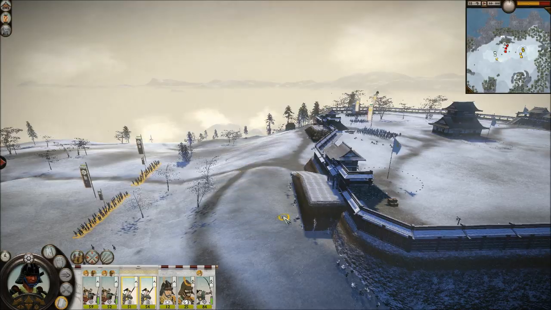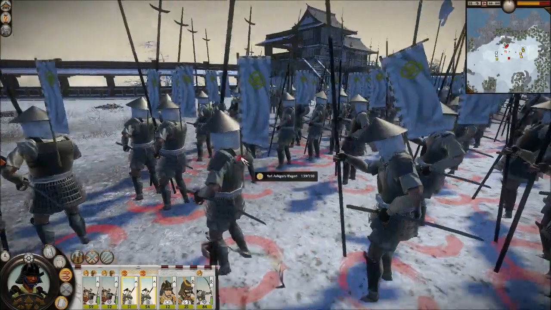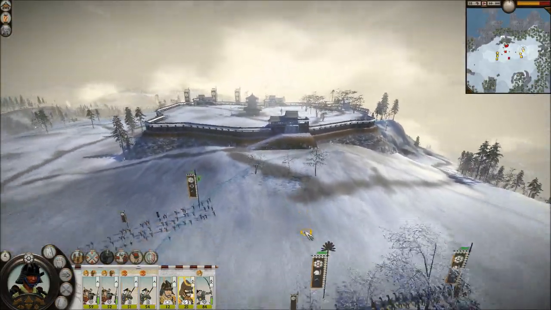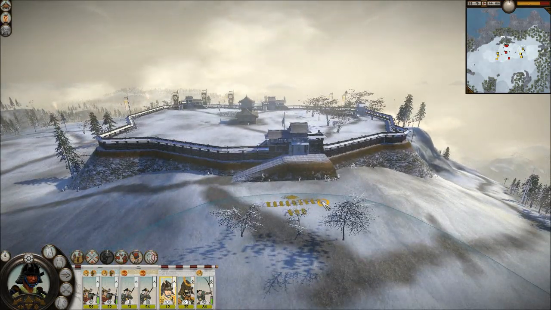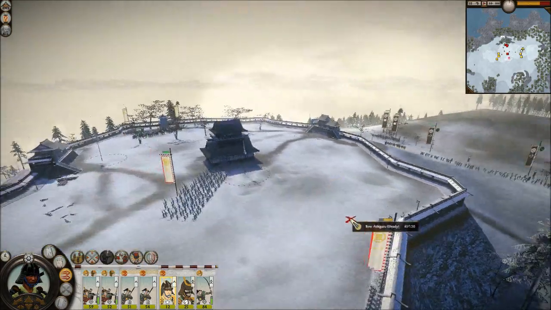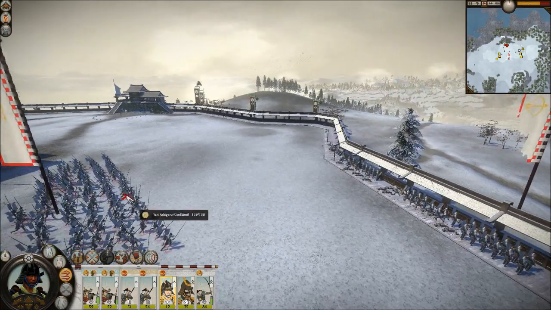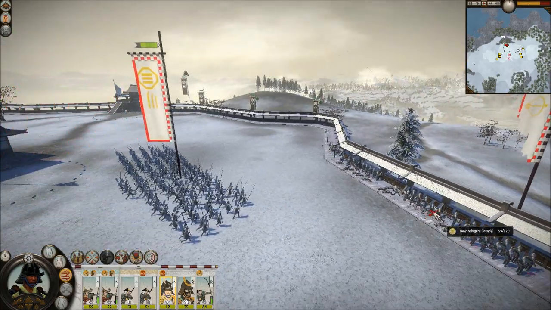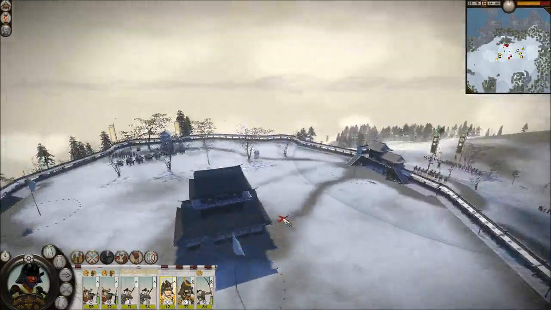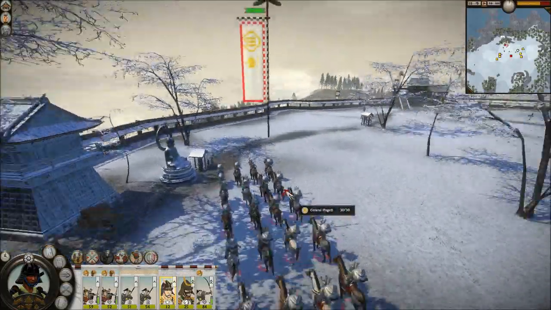My Yari ashigaru, I'm just going to bring up here and burn down the gate. And in fact, I'm going to move up with this unit, dismount them and get them to destroy this gate as well, so I can move up when I need to. Hoping I don't run out of arrows before I manage to take out all the bow ashigaru here, because I'd quite like to finish off as many Yari ashigaru as I can, because the real fight is going to be against the samurai retainers and the generals here.